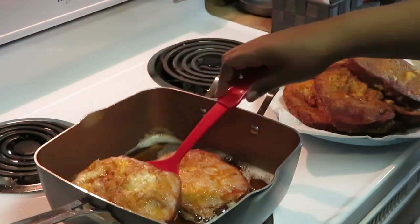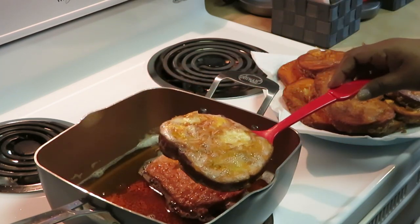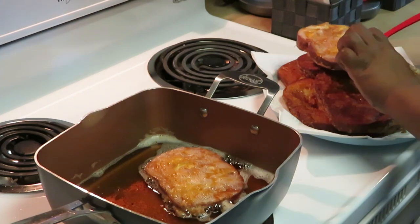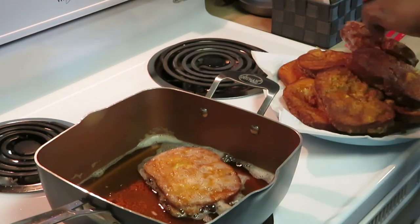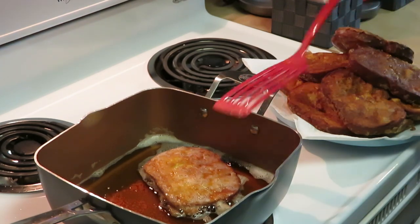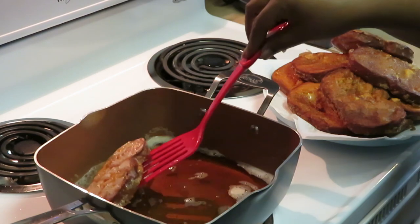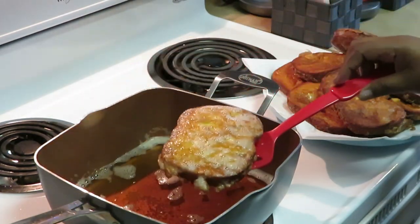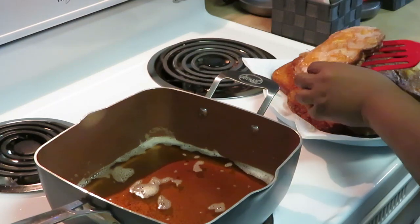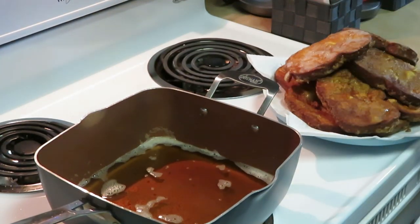This one's done. Let's go ahead and take that one out. Add it to the group. Be careful, nice and hot. Let's see what you're doing. You ready to come out? Alright. Okay. It's ready. And that is our final fried French toast piece.